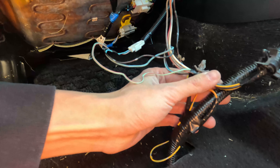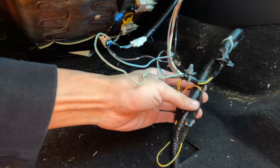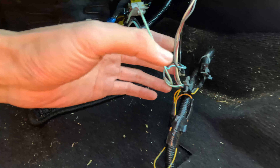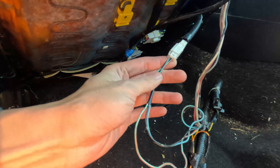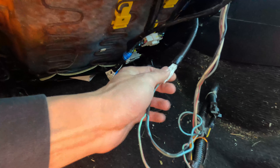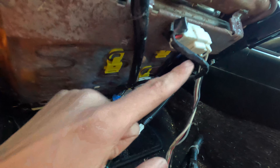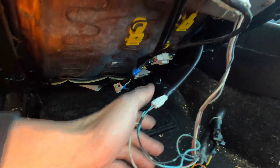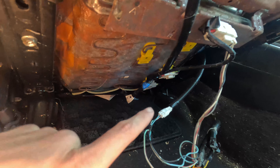I put a resistor on the airbag plug so I got rid of that. This is a plug for the seat belt buckle, and this is the main harness. So what I'm going to do is unplug all of these and I'm going to see which wire on the seat is the heated seat wire — you can definitely tell which ones are like the motor wires and stuff like that.